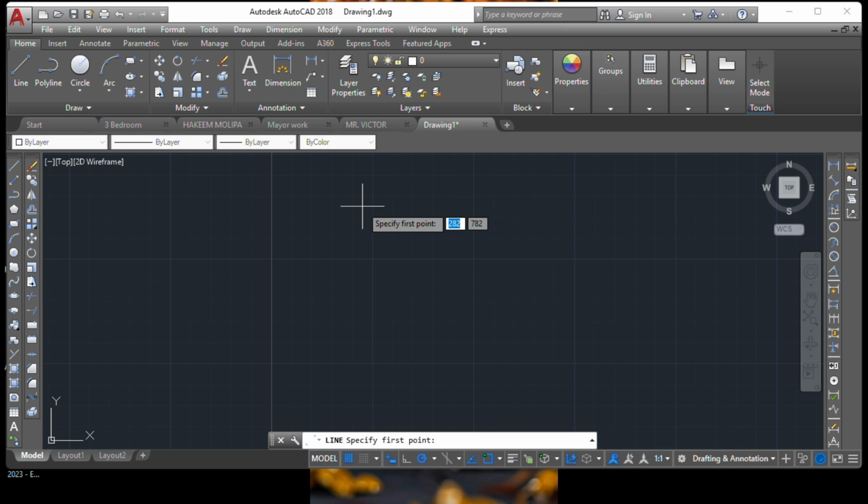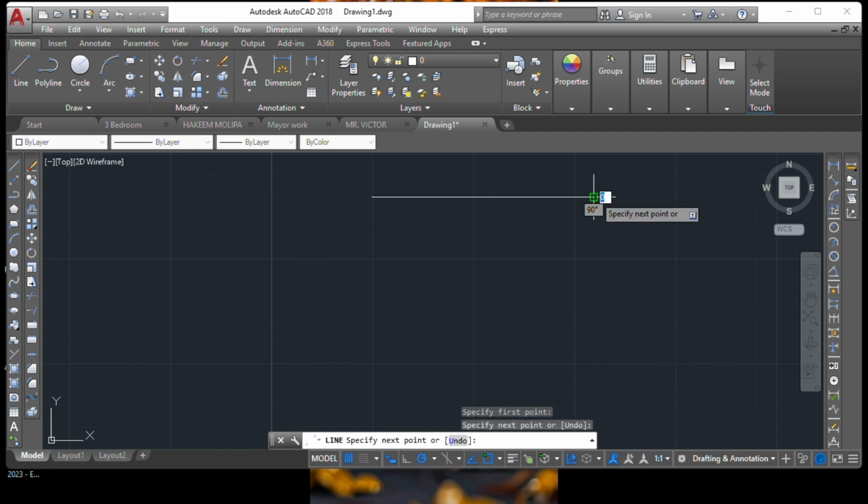I said earlier that any command you choose, AutoCAD will give you a guide or instruction. So I'll click anywhere on the screen to specify my first point, and then I'll drag my mouse to give it the direction.